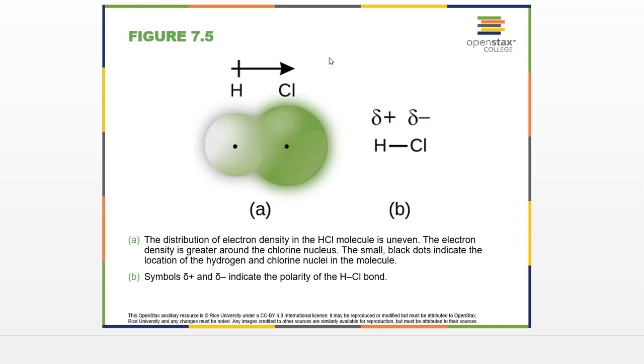Another way of doing it is by this symbol. This is not accidentally a plus. This means partially positive, and the electrons are more towards the chlorine. If they're more towards the chlorine, the chlorine is partially negative, and if they're less towards the hydrogen, the hydrogen is partially positive. The third and probably, I would argue, the most common way is this, at least that we're going to use here.